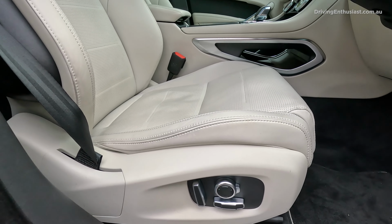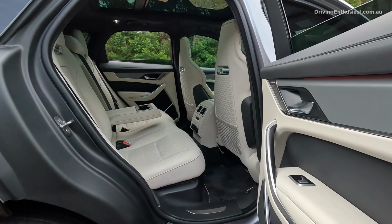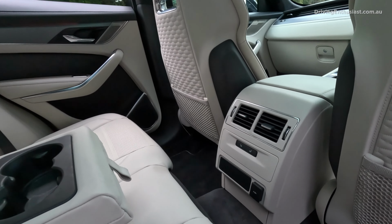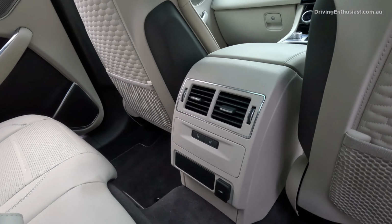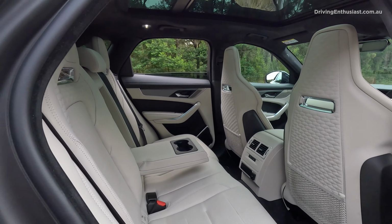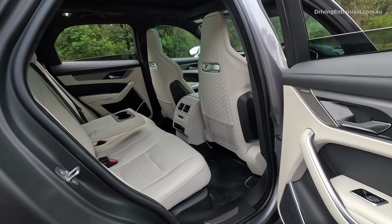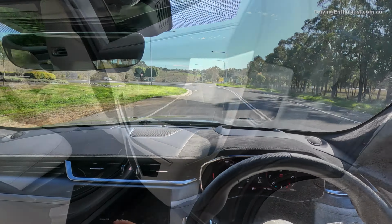Rear seat space is okay, but it really depends on what you're comparing it to. So if you stack it up against an Audi Q7, then it's actually not that spacious. But if you bump it back to the mid-size class, then yeah, it's about average compared with a Q5 and X3 and so on. You've got climate vents and kind of semi-detached outer seats with sporty bolsters on the sides. Headroom is okay, but yeah, the roof does swoop down a bit eventually because of that sporty profile.